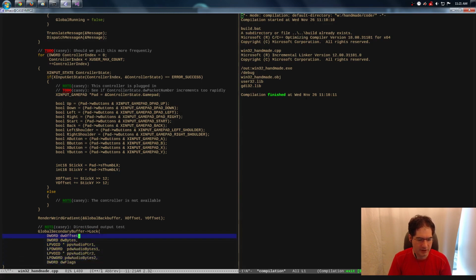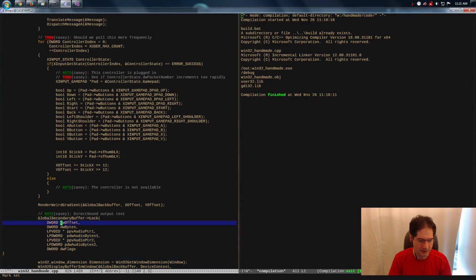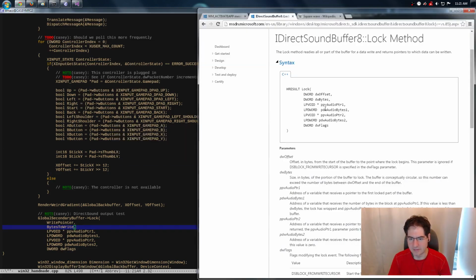We are going to give it the offset, and that offset is going to be something that we get from the right pointer, so that's going to be the right pointer. And we are going to try to write out, I don't know, maybe we'll basically look at the play cursor as well. We'll talk about what those two are and do it. So let's say bytes to write here. Let me see if that's actually right. It is in bytes, yes, it is.